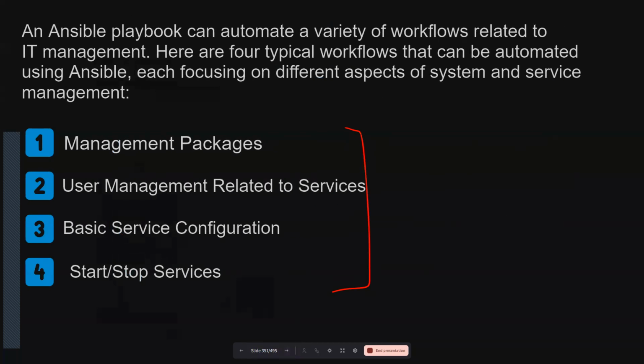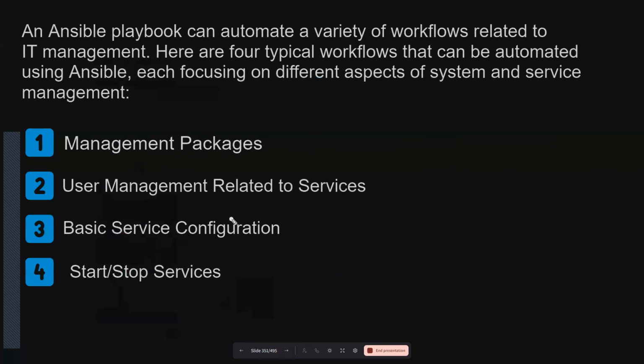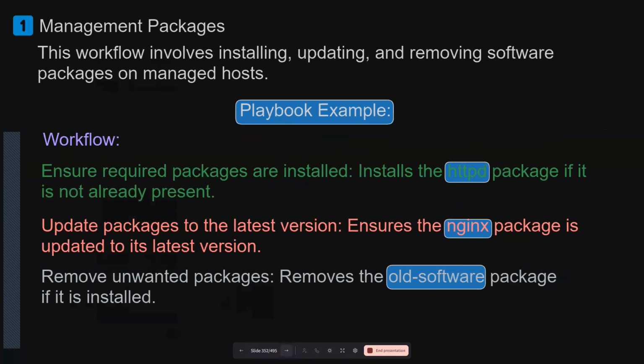As per the syllabus, they have mentioned this headline: identify the workflow being automated by an Ansible playbook, management package, user management, basic service configuration, start stop. So that's why I created these 4 points: management packages, user management related services, basic configuration, start stop services.